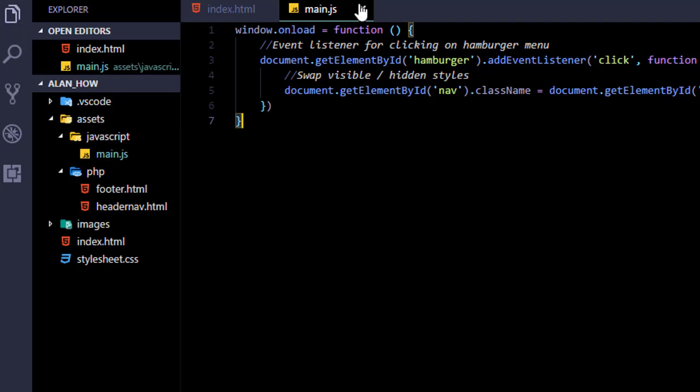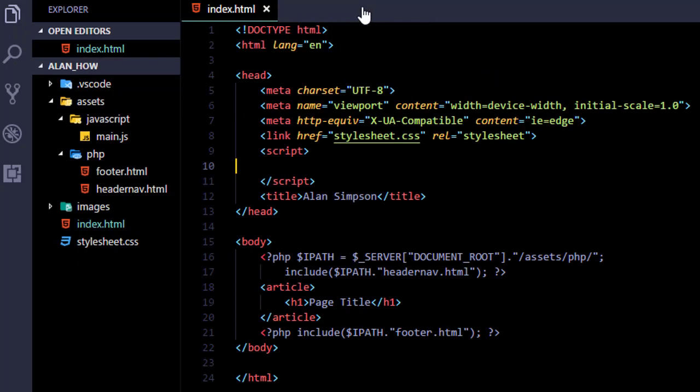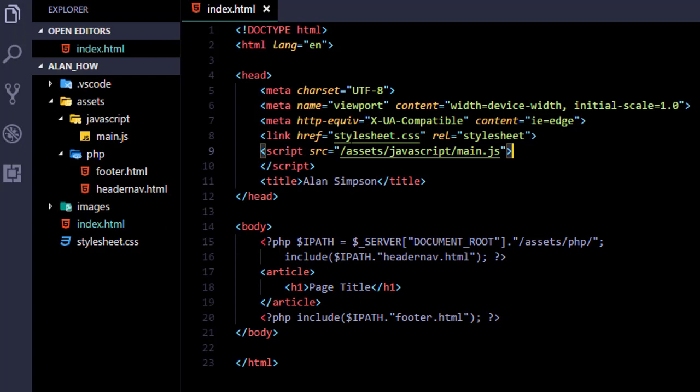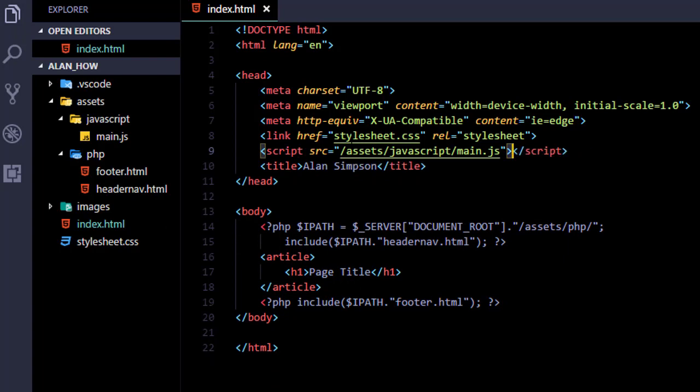And then to bring it in to the page as it's executing, I don't have to use PHP for that. JavaScript can do it on its own. Go back to your script tag, and in the opening script tag, type src equals /assets/JavaScript/main.js closing quote.